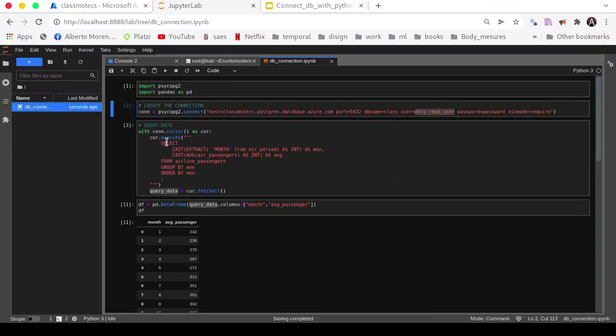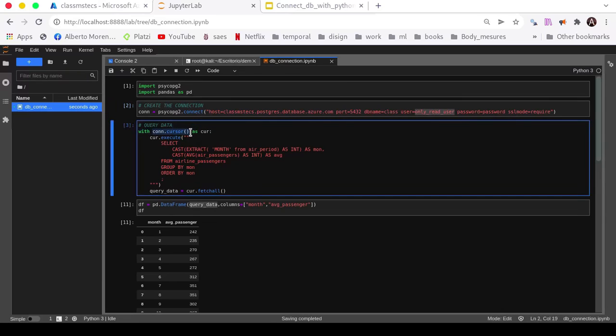And we're going to make a query. So we need to create a cursor. A very important thing about the cursor as well as the connections is that we have to close them after we use them. Okay, so with will help us with that with the cursor, and I will close the connection later. And we're going to use the cursor to execute the next query.